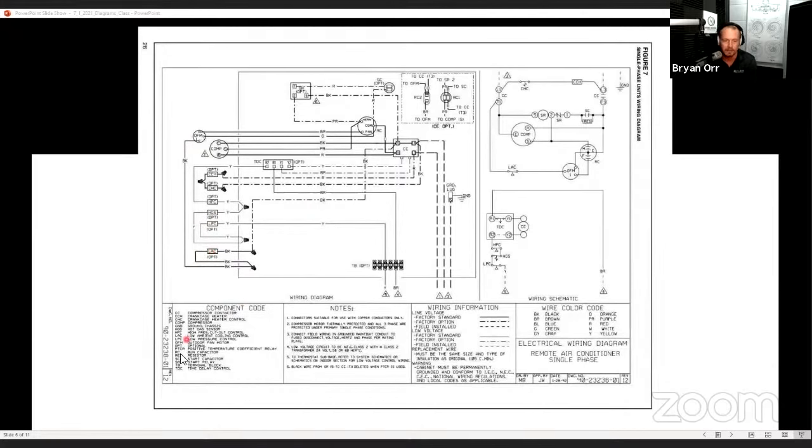Yep, and why is that? Well, it's because it's a furnace, right? And so you want things to shut off when things get too hot, right? So pretty obvious. You got a lot of different types that perform different functions, but they're all doing basically the same thing. If it's getting too hot, it's shutting the furnace off.